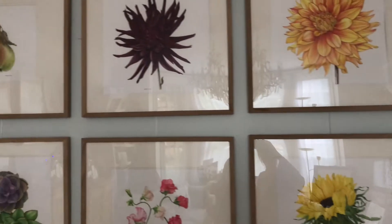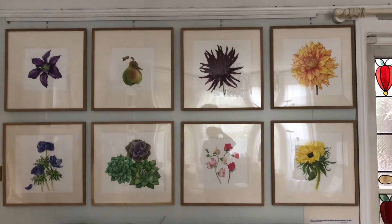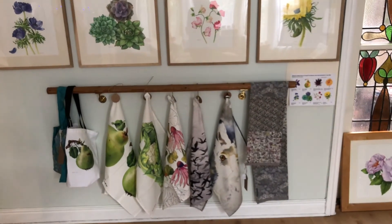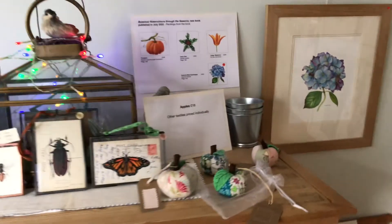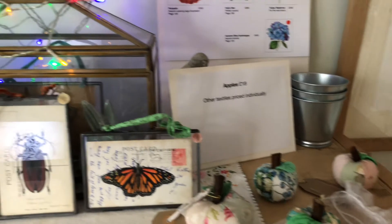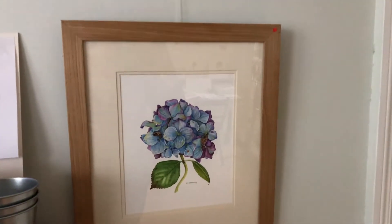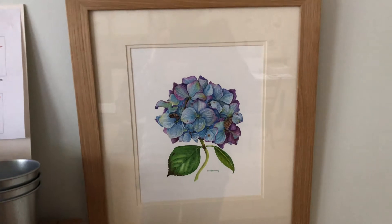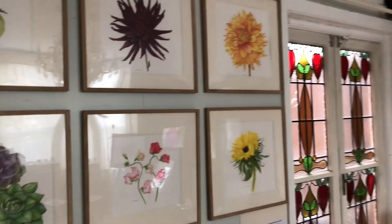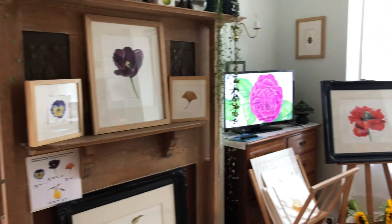Coming back to the main wall — I've got to step back to have all of them in there — there's eight of them on the whole wall. Underneath I've got the kitchen towels that I sell in my Etsy shop, and a few more little textile things: little pincushions that I do with Liberty fabric, and a few painted insects. That one is one of my favorites — it's a blue hydrangea. It was sold at the preview, and it's in the new book as well. It was a bit hard to part with this one because I'm fond of it — you get attached to some paintings more than others — but it's going to a very good home and the couple who bought it both really liked it.